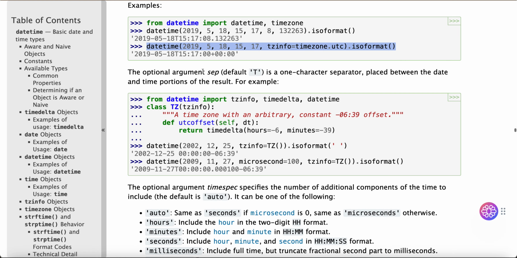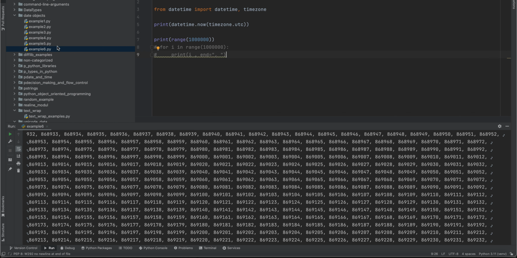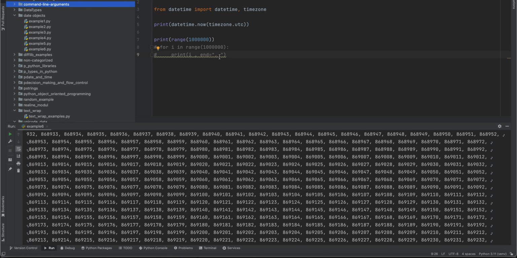The optional argument sep, default 'T', is a one-character separator placed between the date and time portions of the result. For example, let's use the IDE and the same file.